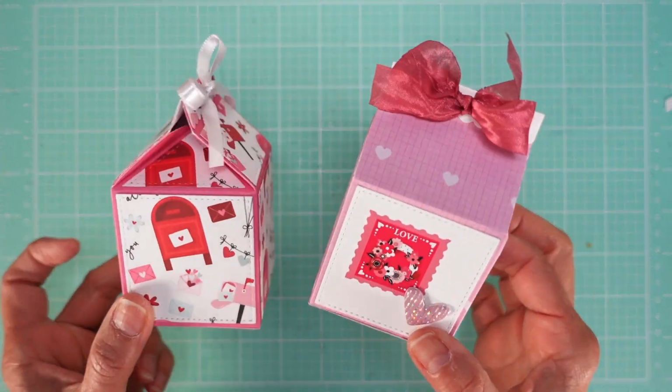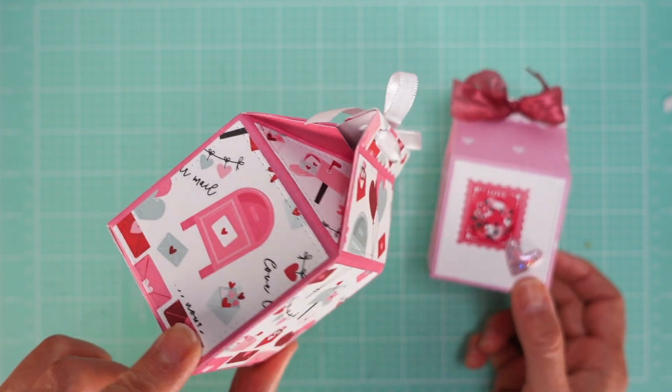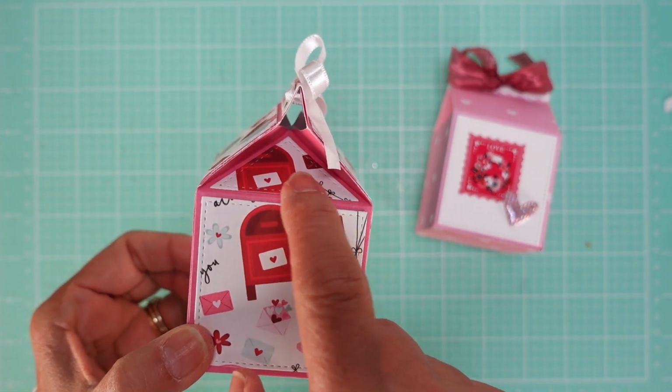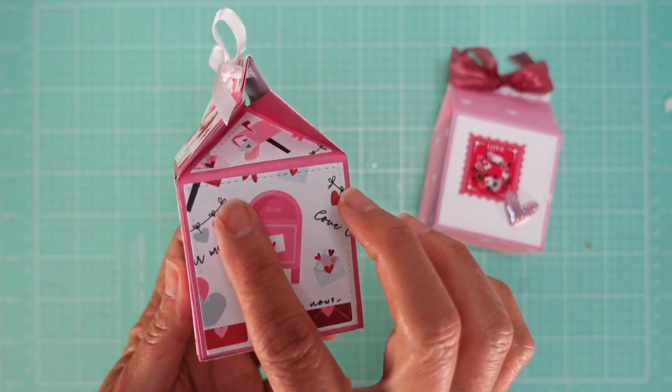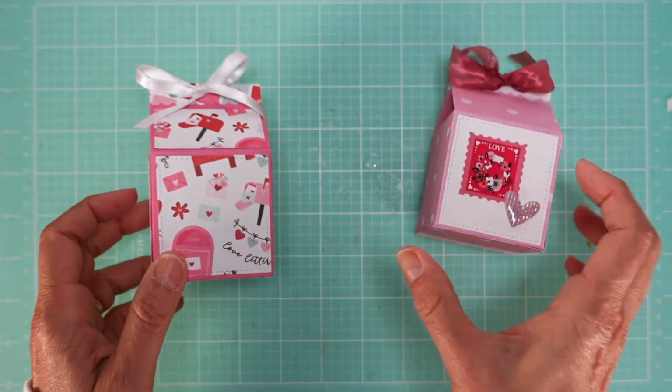Today we're doing a milk carton style of box. That's the one we're putting together because I want to show you all the possibilities of decoration, which is just an option. You will see how easy it is to put this together. That's the one we're making together.